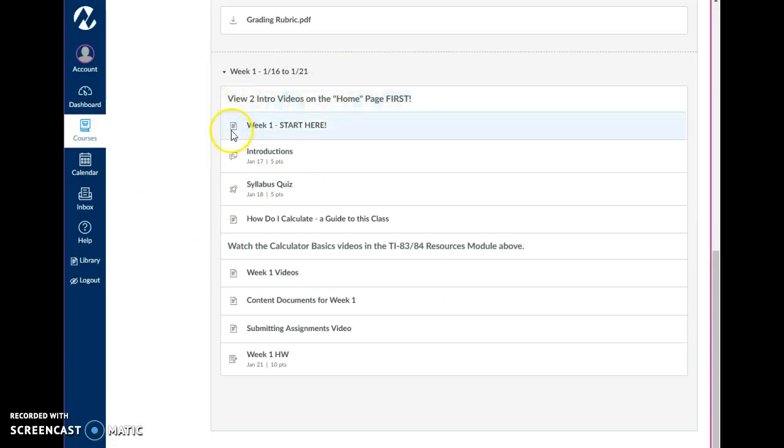Some of the icon meanings: you can hover above them and see what they mean. The little sheet of paper is a Wiki page, so that's a separate page within Canvas. Discussions have the dialogue bubbles. Quiz, for some reason they've chosen to use a rocket. I'm not sure I understand the significance of that, but that's what they've used. And again, some Wiki pages. Anytime there's an assignment, you'll see the sheet of paper with a little pencil beside it.